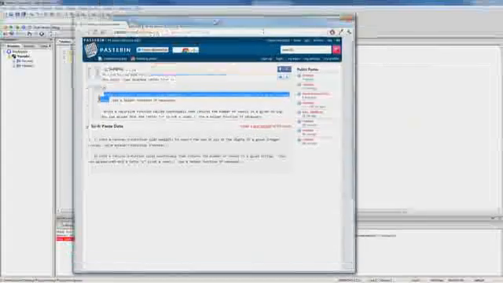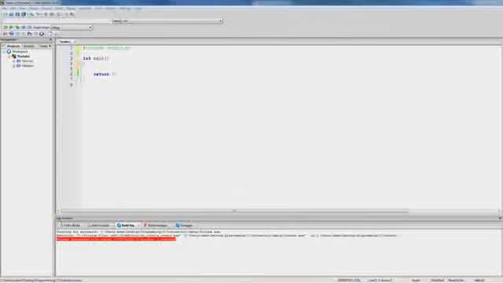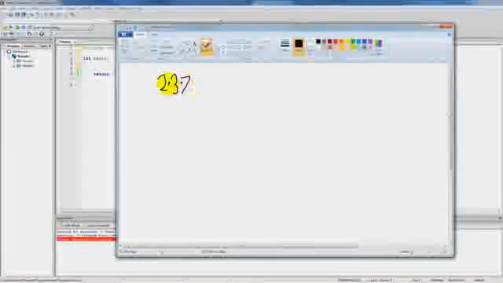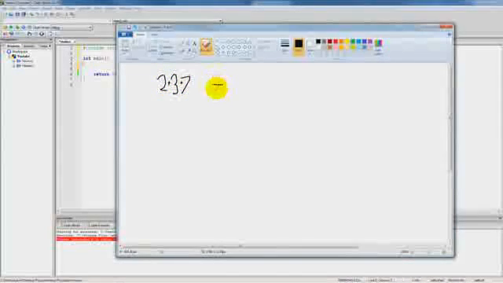So if you weren't really paying attention, what we need to do is just simply calculate the sum of all the digits in a certain number. So let's say we had some input number like 237. Well, our goal is to just add up the individual digits of this number. So 2 plus 3 plus 7, which is 12. So yeah, that's all our function needs to do.